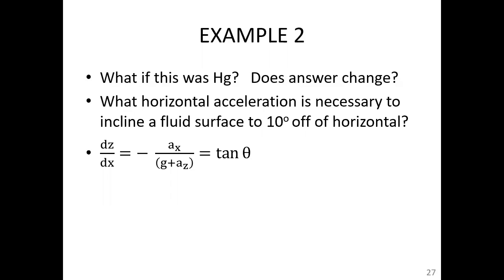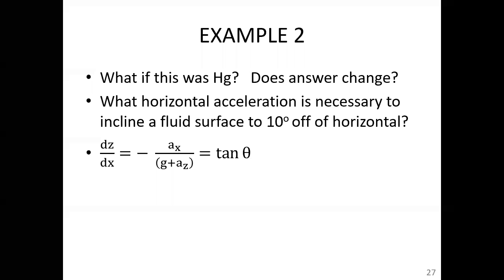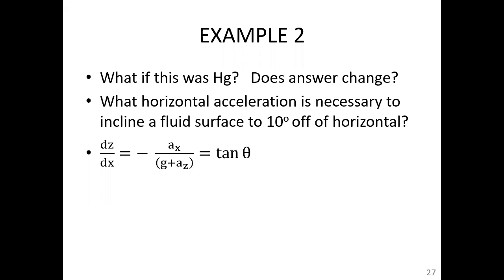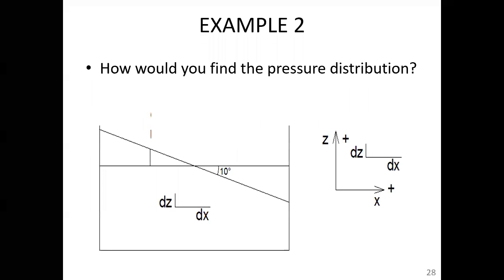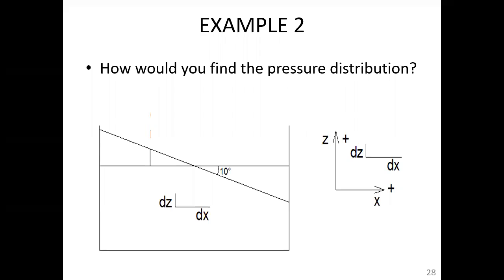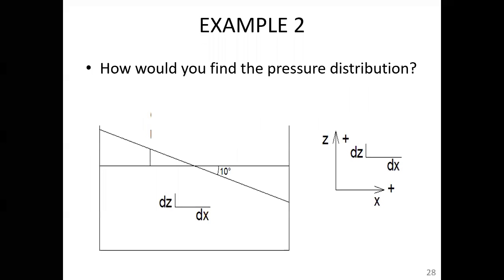What will happen though is in the unsteady state, for example, when you first start with it static and you initially start the acceleration, for that fluid surface to actually go from 0 to 10 degrees, that's where you'll see the difference. Water may do it much faster than mercury because of viscosity. But the steady state system is in this equation and has nothing to do with what the fluid is. It has everything to do with just the acceleration fields. So I want to talk about this first, then we're going to do a numerical example.